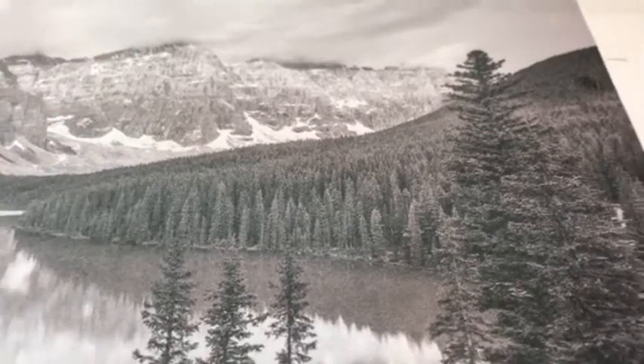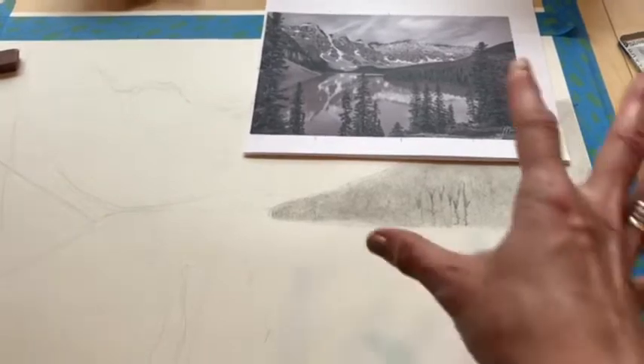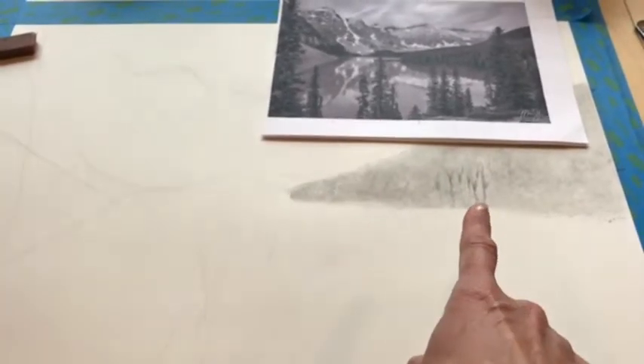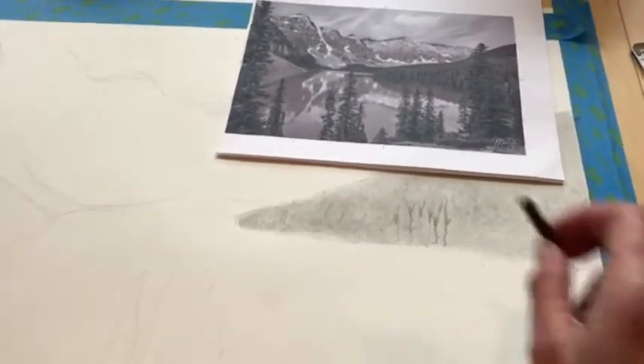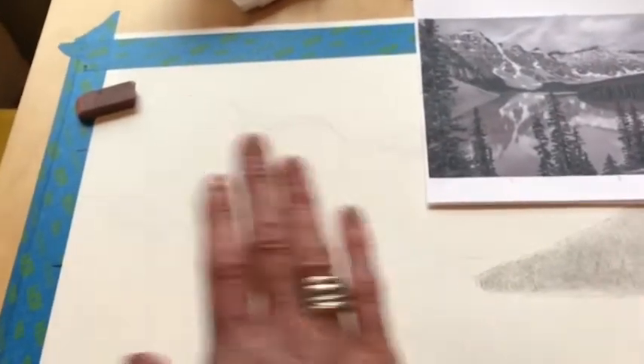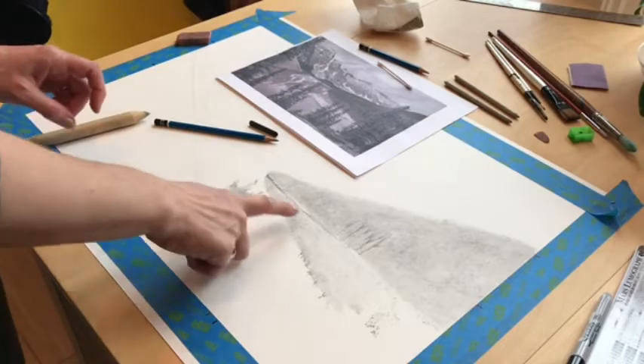I'm going to look and see — it gets a little lighter right here. I have these kind of dark areas. I'm going to need to make this whole area a little darker. I'm leaving this now as a placeholder before I move on. I really don't want to work this area for an hour and get into all this detail, then realize other places need to be darker, so I'll have to go over it with another layer of vine charcoal and smear everything I just did. So I'll move over and start mapping out large quantities and spaces of value.